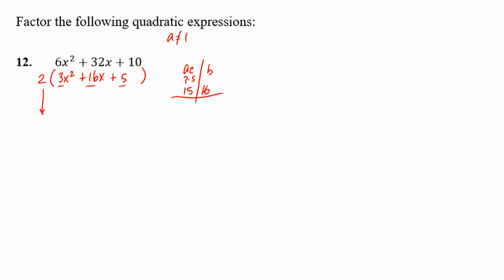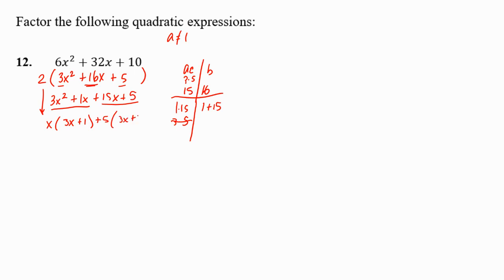So I want two numbers that when I multiply give me 15, but when I add the same two numbers, it gives me 16. We have 1 and 15, 3 and 5, and those are the only factors of 15. 3 and 5 can never combine to give me 16, but 1 and 15 will. So 1 and 15 are my numbers. I'm going to bring down the ax squared. I'm going to bring down the c. I'm going to break down 16x using 1 and 15, plus 1x plus 15x. Looking at those two, the only thing they have in common is an x. We'd be left with 3x plus 1. 15x and 5 both have a positive 5 in common.